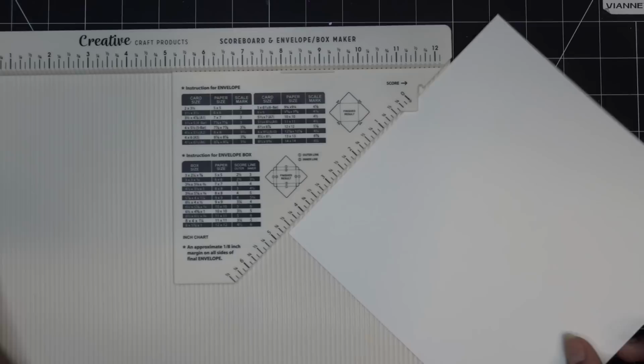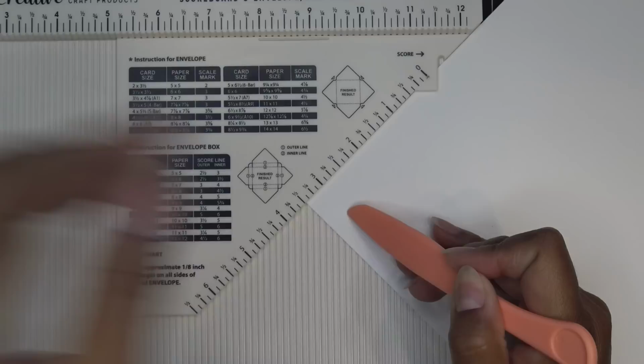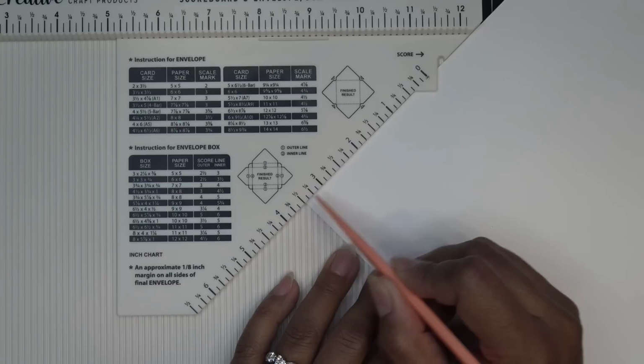I do want to make mention, if it says 3 3/8, or 3 5/8, or 2 1/8, whatever it might say, those are there, right? So this would be 3 3/8, 3 5/8, 3 1/8, you know, 2 7/8. It's not marked, but they have a little line there depicting that area.